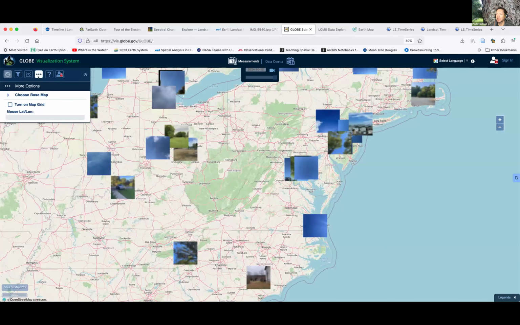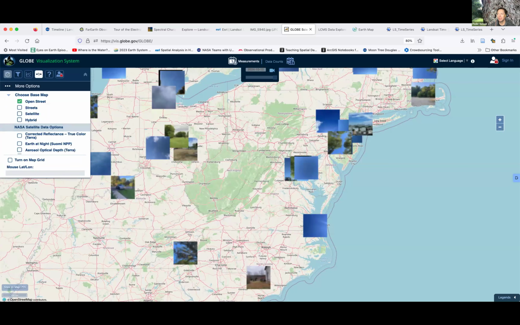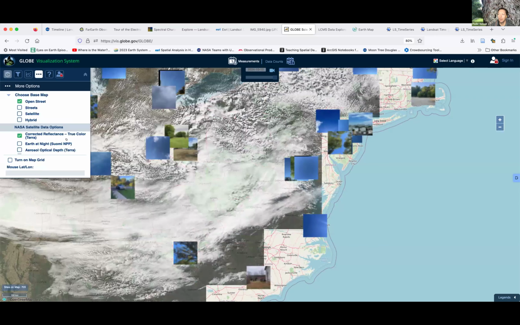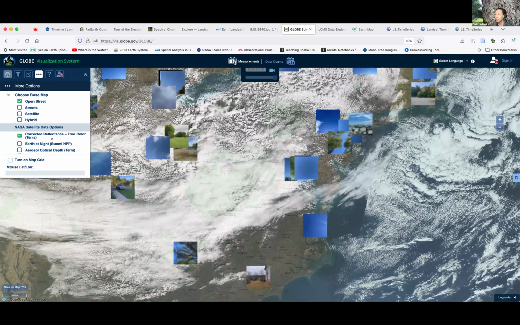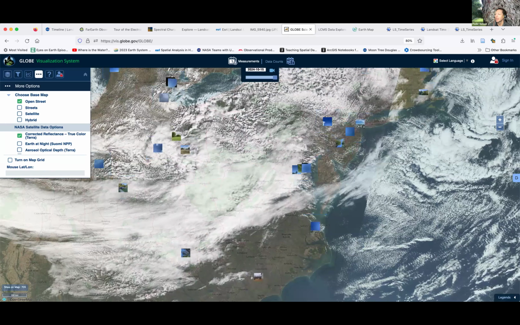So again, I want to encourage you to go in and change your base map. Go to these 3 dots, and actually pull up satellite data like this recent view of what it looks like from above. That's really helpful because, again, if you're underneath any of these white clouds, the satellites will not be recording what you're seeing. And again, here you notice true color. I reviewed that earlier, so the colors that we see in this satellite image should align with what we see on the ground. Okay, but please, dive into some of these other ones.